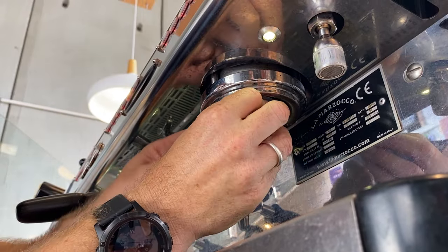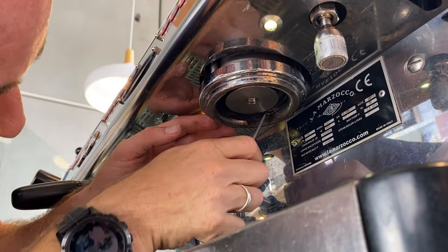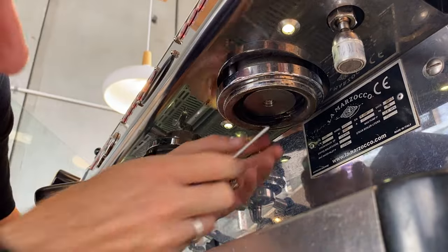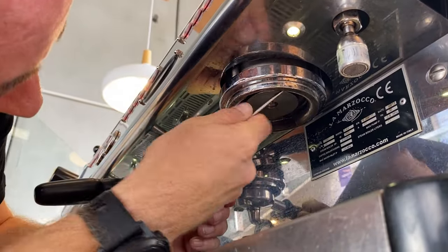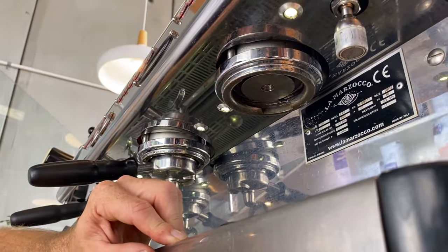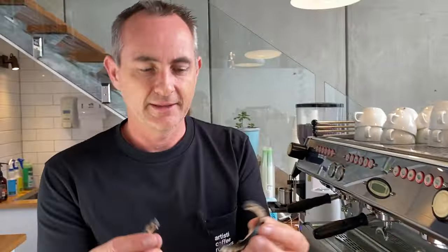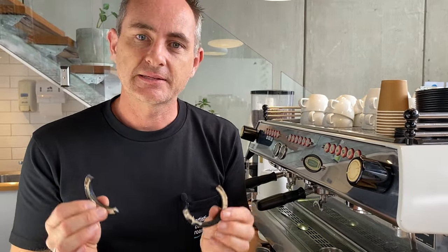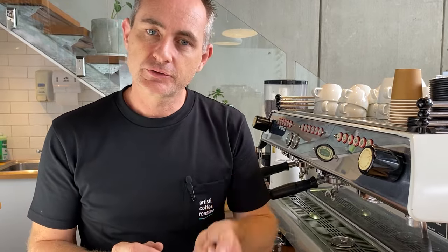There's actually a paper gasket in there. The only reason that would have a paper gasket is because when we did a service on this machine we didn't have the right seal. So I'm going to make sure we put the right one back in there — make sure we get all of that seal out. Always do a little check to make sure nothing's caught. This looks like it was a 7mm seal and at the time we needed an 8mm, which is why the paper gasket was used. If you can basically crunch and break a seal, that means you need to replace it. They can be carbonized, and if you don't do it often enough, they can be so solid you can't get them out. So just keep an eye on those and change them regularly.